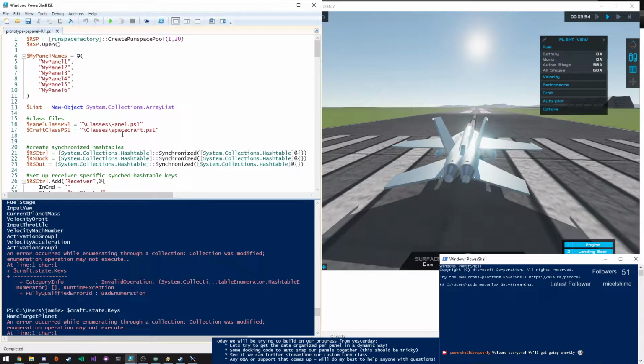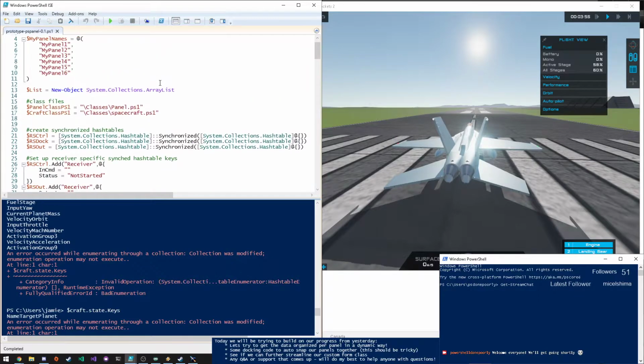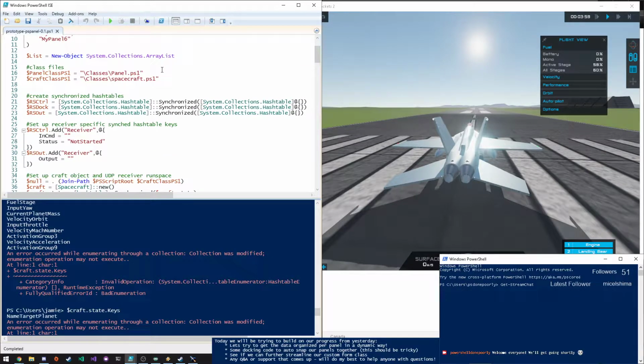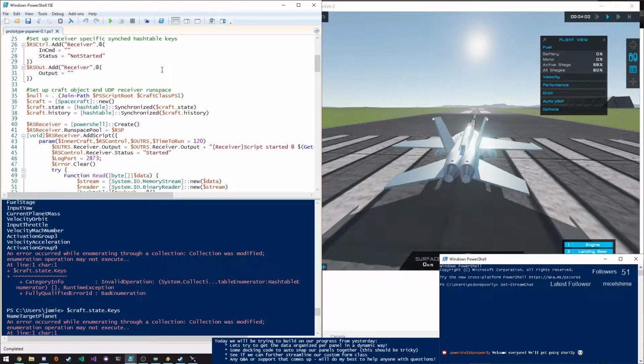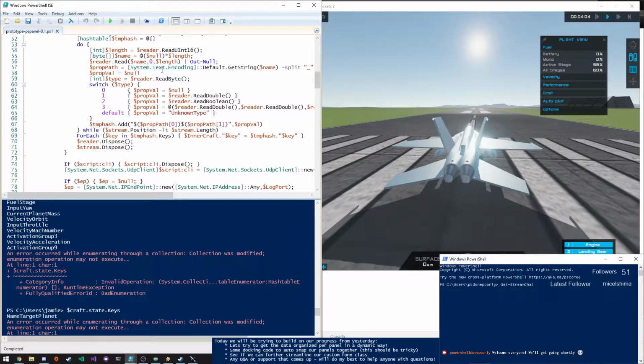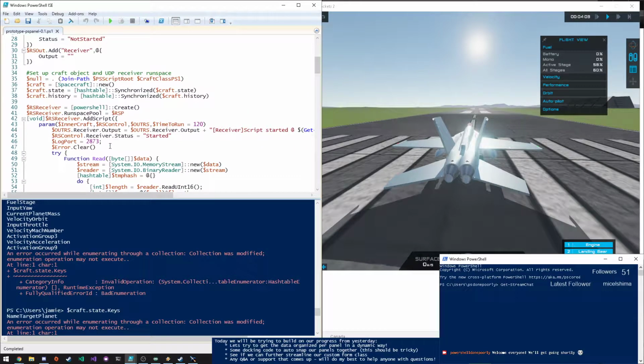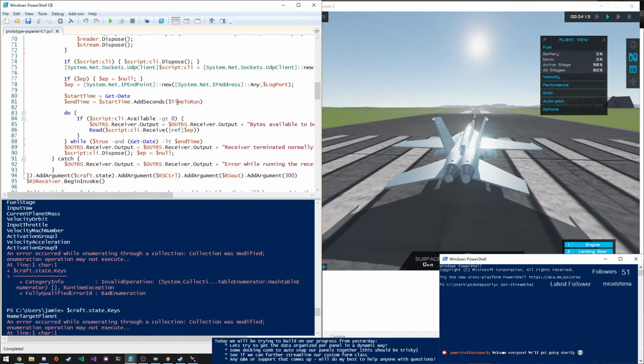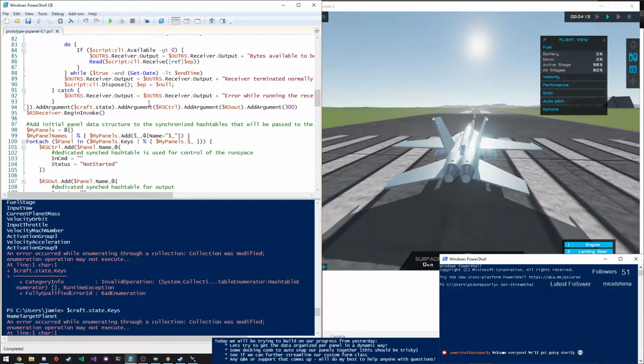Alright, so what we're going to need to do is, when we create the craft object, we pass the craft, inner craft, okay, and we're passing it over here.